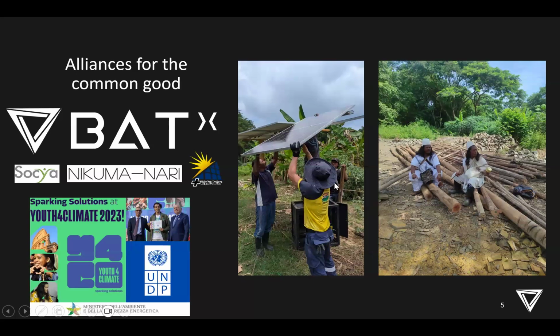We made alliances. The project was essentially made viable, and it's all thanks to Youth for Climate. The main financing for this project came out of this wonderful program. And thanks to this, we were able to prove that our batteries can not only work for industry, but more importantly, they can work for people. We were joined by other entities, by NGOs, and by other companies who pitched in and helped out with resources, with logistics, and with connections so that this could all be made possible. And we actually structured and executed the project together, all of us. Next.